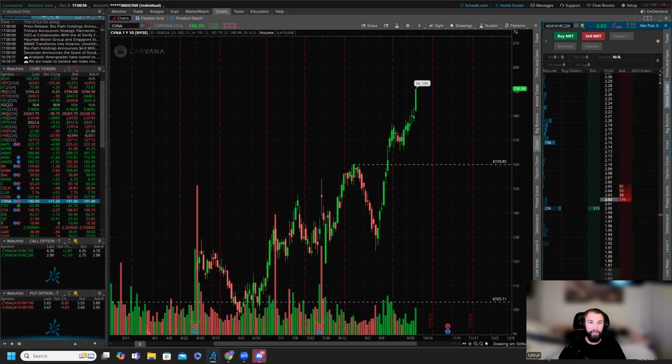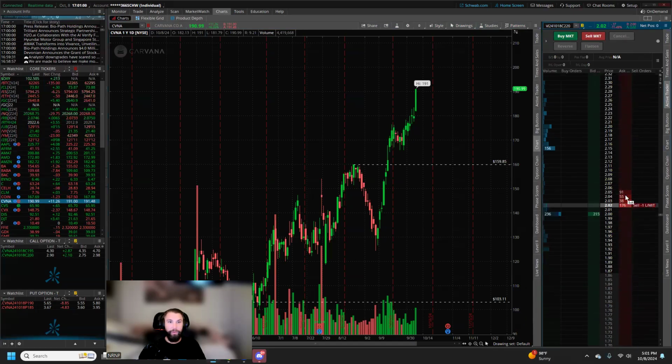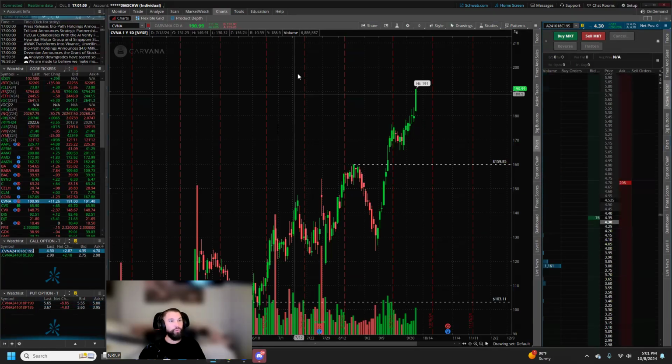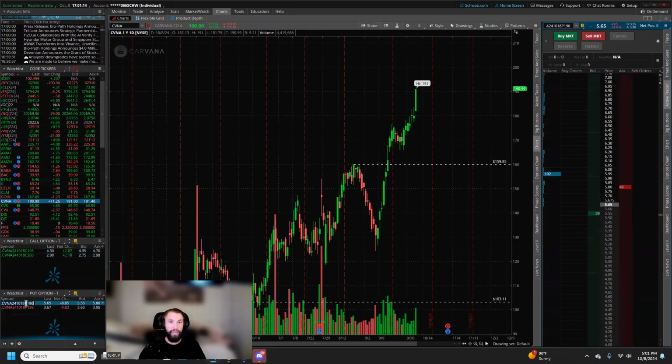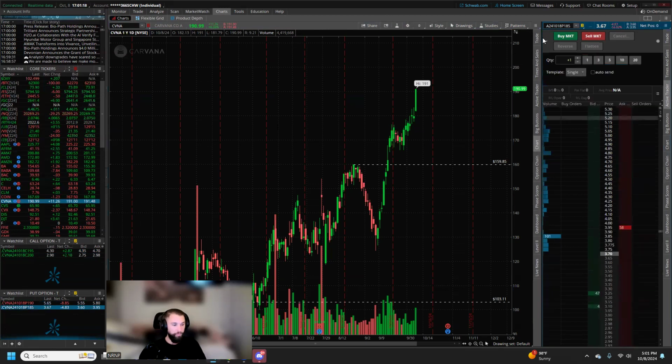Now you see we have this big, huge active trader ladder that is linked to our contracts. You see how you can click through this very quickly. So if we're trading the Carvana chart, we can click through, and whatever our bias is for that day, we'll have the ladder here as well. We can see how efficient this is, with execution speed where in real time we can watch the chart.